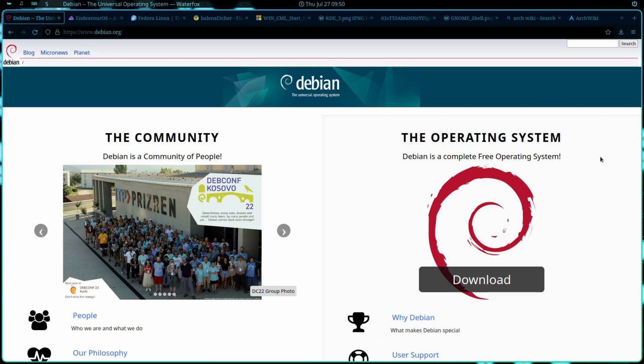And a lot of guides that you'll find for Linux, whether you're Googling for a problem or you're just trying to learn something, will assume that you're running Debian or one of its derivatives, because that's what most people run. Because of that, there'll be a lot of guides that assume that you're using apt, which is the package manager for Debian, or that your file structure is set up in the way that Debian would set up a file structure.